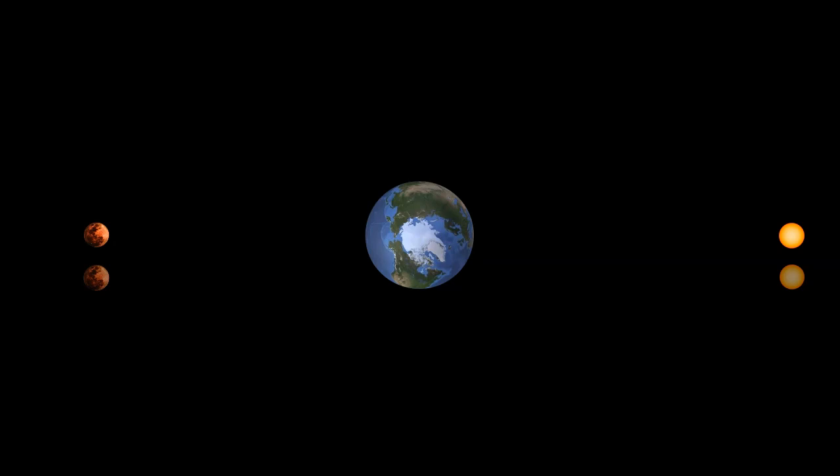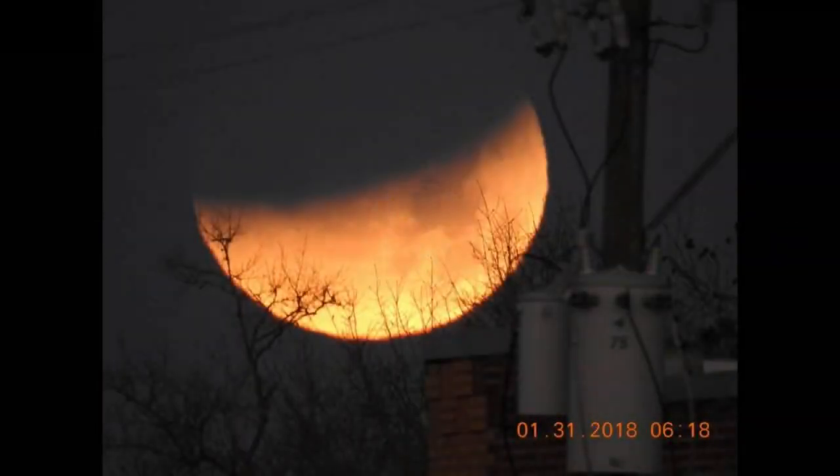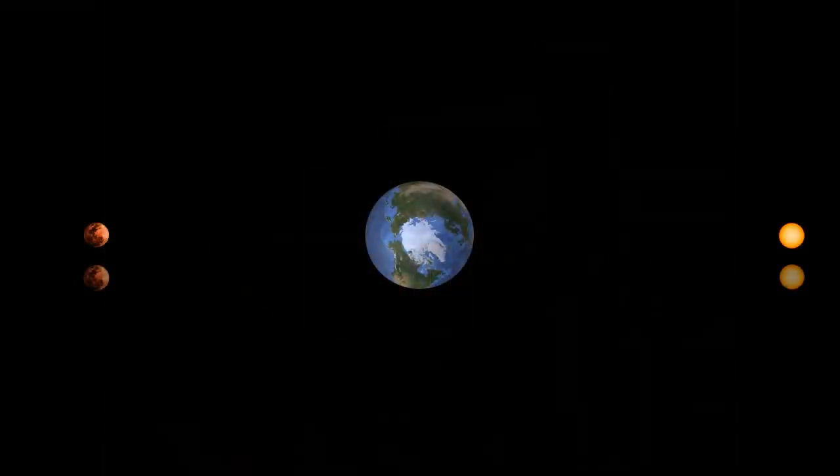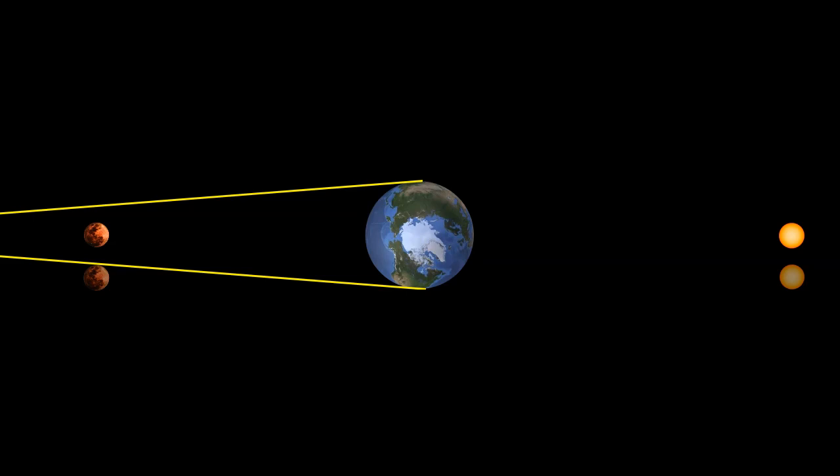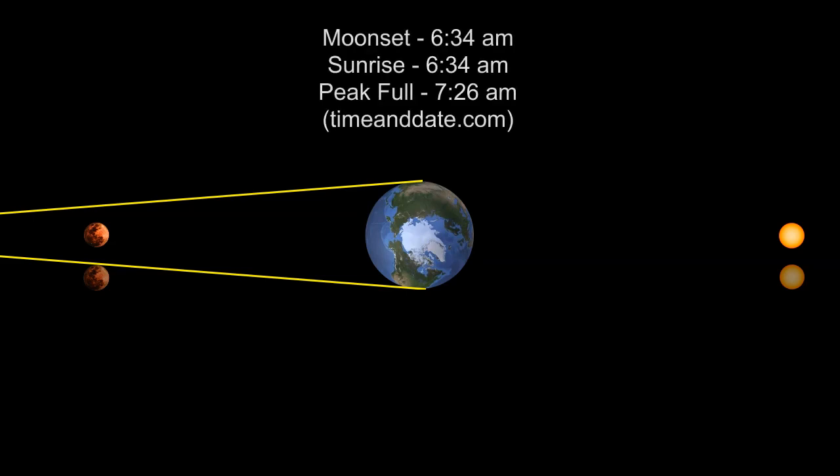But did you notice that Ron's moon wasn't fully eclipsed? It was in the process of eclipsing, from the top down no less, at the time it set in Chipley. So let's add in the earth's umbra, which is said to be 2.6 moon diameters wide at the point the moon crosses it, and see how that works in this view. As it turns out, Ron's moon set at 6:34 in Chipley, 52 minutes before peak full moon, which wasn't until 7:26 a.m. Ron's time.